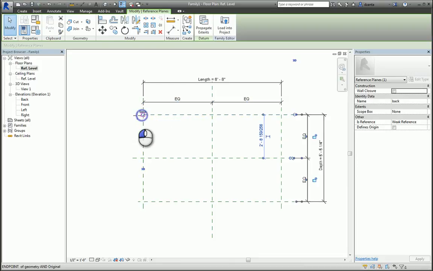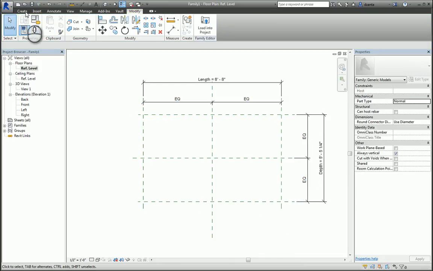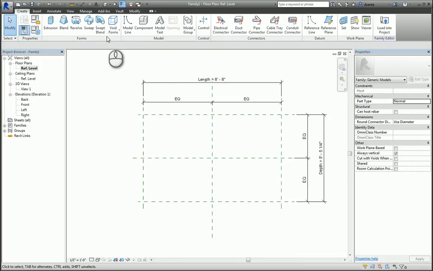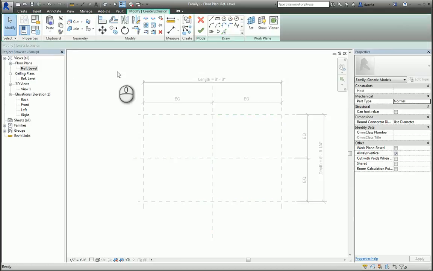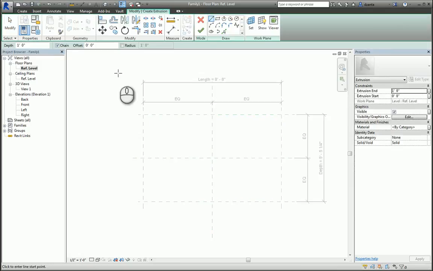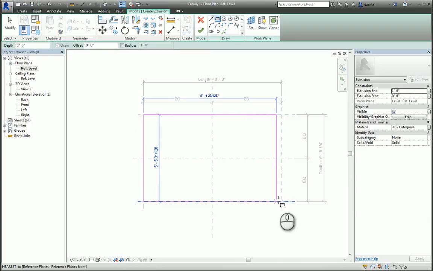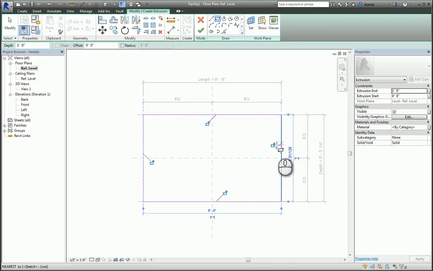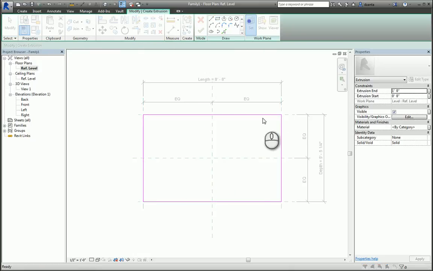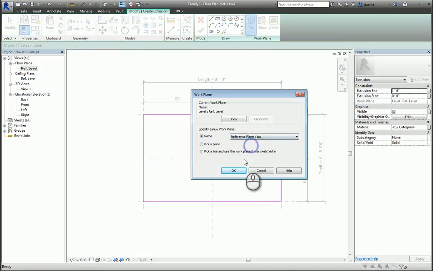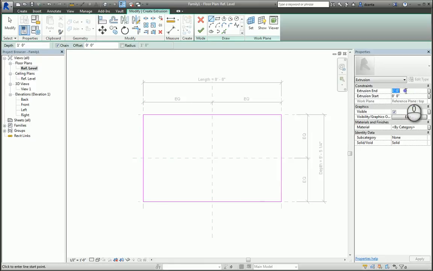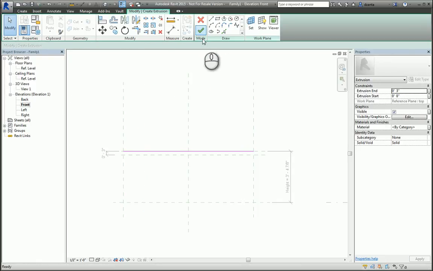We'll go to the Create tab of the ribbon, and we're going to use the Extrusion command in the Forms palette. We'll build our rectangle, associate and align and lock the faces of those, set the reference plane properly to what we want, set the thickness to what we want, head over to the front elevation view, finish it, and now you can see how it's built.